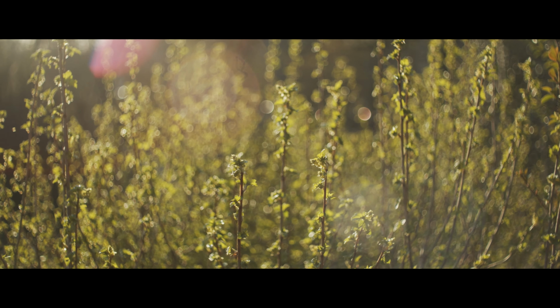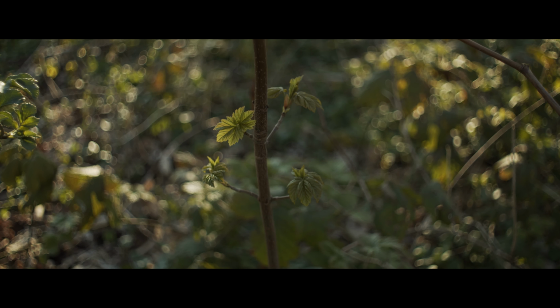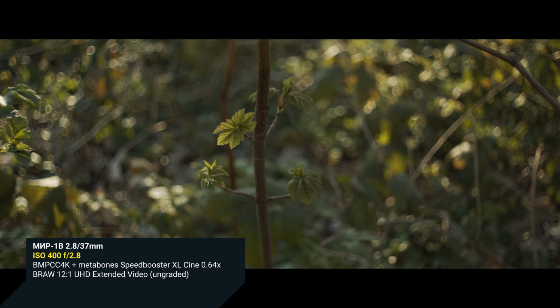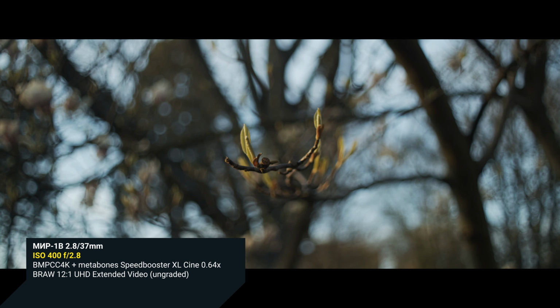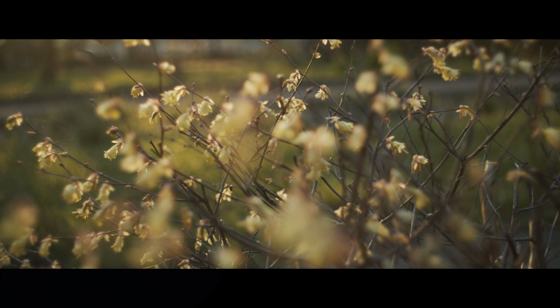When it comes to bokeh, I think this is where the Mir-1 really shines. It has a present swirl to it. Not as prominent as the Helios, but it really reminds me of this lens. I particularly like the highlights in the out of focus area, which look very bubbly and organic.